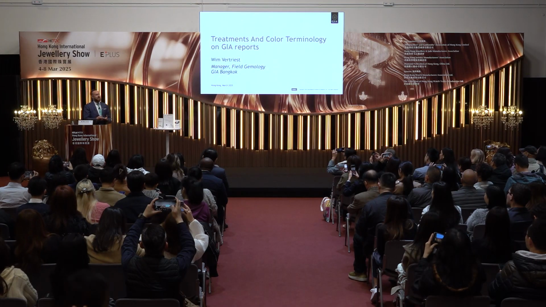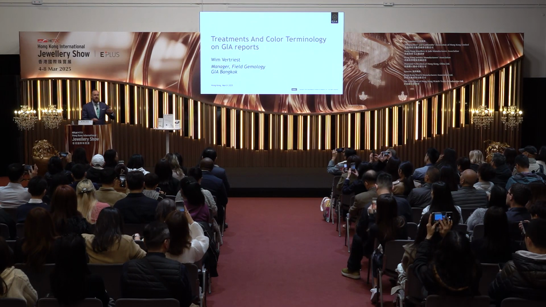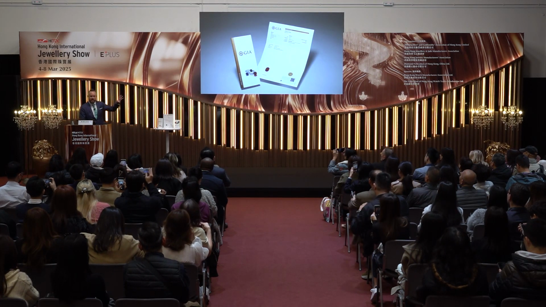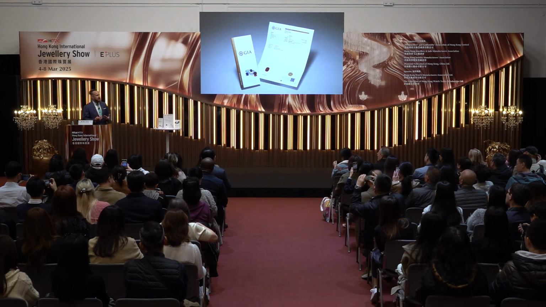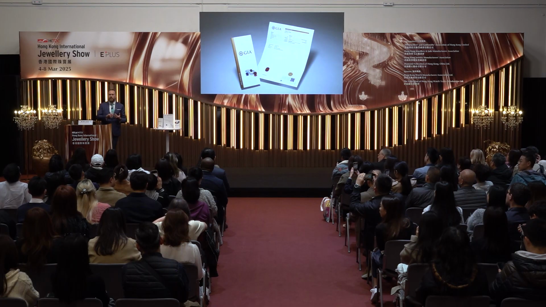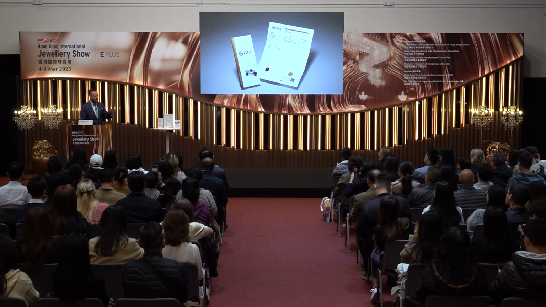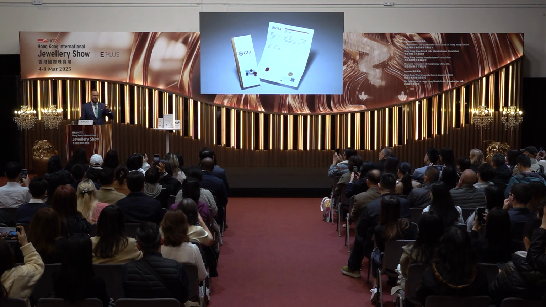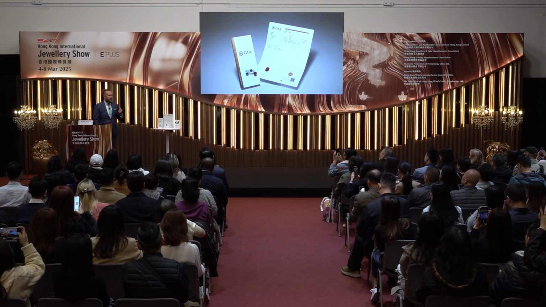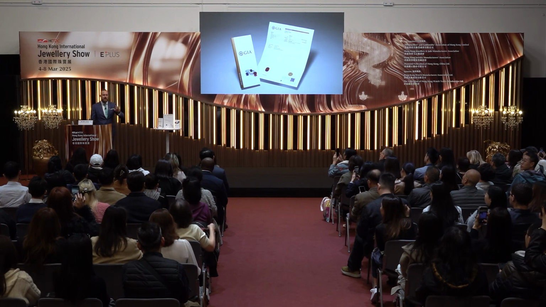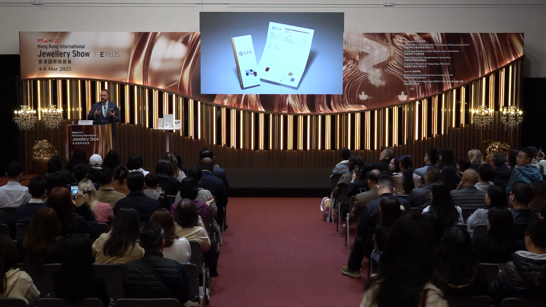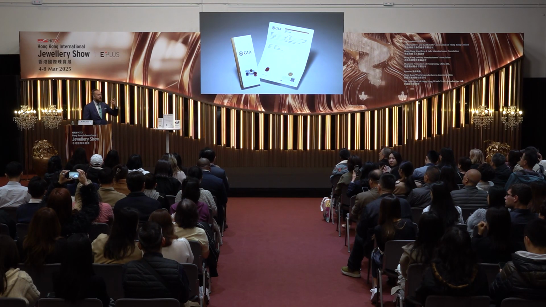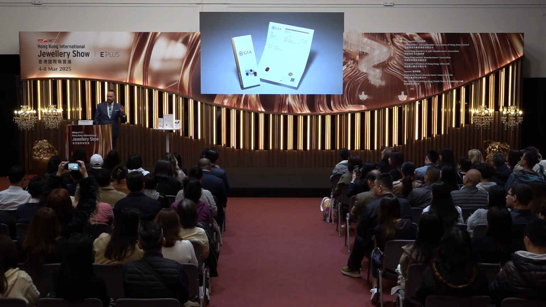So today I wanted to take a little moment to talk more about the GIA reports. I think you are all familiar, hopefully, with the GIA reports. But over the last years, when I've been talking to people, I've come to understand that not everyone knows the terminology that we use on it. There are a lot of words that sound very complicated in there. What does it mean when a stone is clarity enhanced? What does it mean when a sapphire is royal blue? What's the difference between glass filling and heating with residue? So that's something that I want to explore today. What do these things mean that we provide on the report, and how can we interpret it? How can we better understand it?